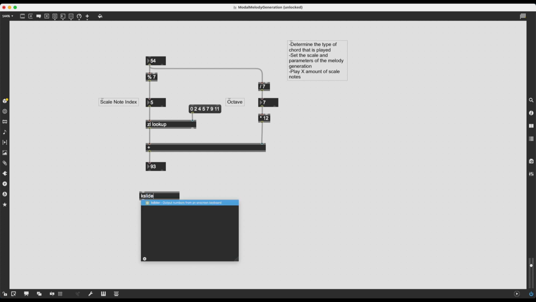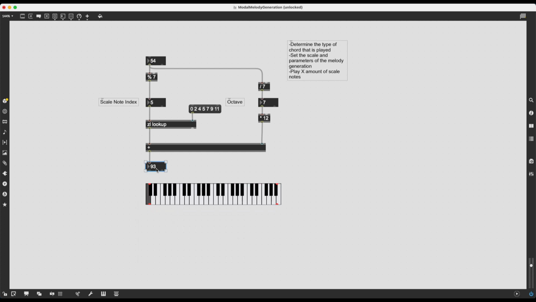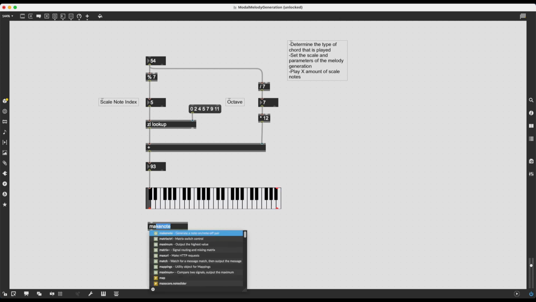And I can visualize this on a key slider, for instance, because we can treat these as MIDI notes. Because these are intervals to be added, but we can think of these intervals as they're added to the note 0. And the result, I can, let's say, create a make note, the velocity 110, duration, let's say 500.